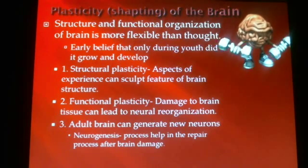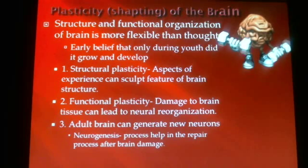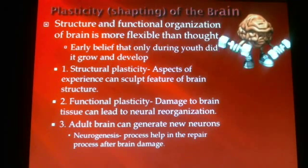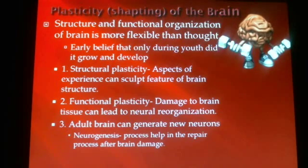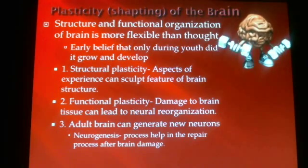The second thing recently discovered about the brain is called functional plasticity — where the brain can actually heal itself or reorganize itself. This happens when you have damage from a concussion, a hit, chemical or drug use, or other environmental factors. Your brain, just like a detour on a road when you have to go a different direction, will send messages on to another neuron via a different route, but the information still gets through. That's functional plasticity — creating a whole new system of a thought process.